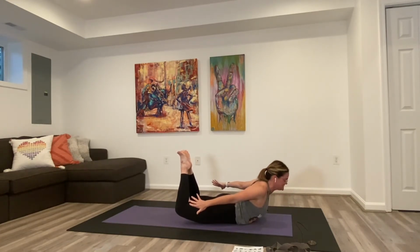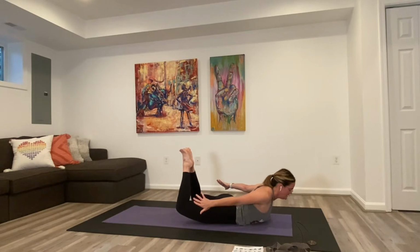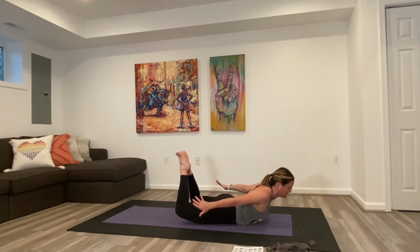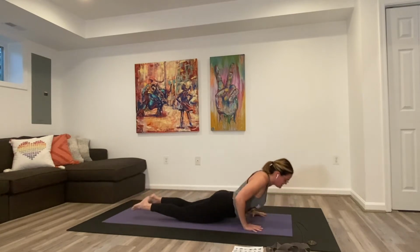We're not holding on to the feet. The inner edges of the feet press in to give you that security. So coming up, bow pose, from that strengthening position first and foremost. Lift, lift, lift. Ooh, if everything's starting to shake a little bit, you're doing it right. Lower it down. Press back to child's pose.